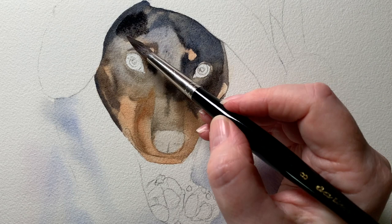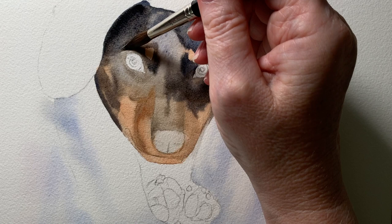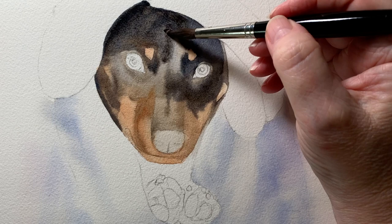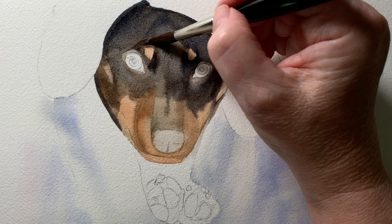This is the stage of the painting where you start to doubt yourself and you wonder whether it's actually working. So this is the time when I have to push through and trust myself. Trust the paints. I know it goes through an ugly stage. Now I've put some of the watery black over the top.